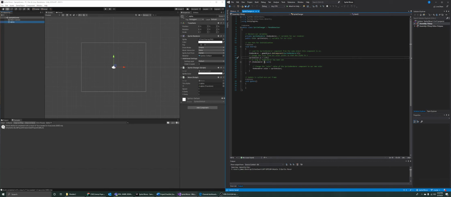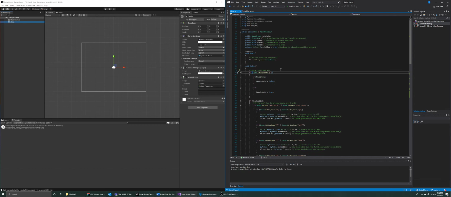I got some code in here for, as long as it's not null, and it's an error catcher. As long as it's not null, we can run this, change the color, and the designers can see this little bar here, which is nice. If they want something to be a different tint, it's a rare spawn, or it's a different elemental type, now you can change the color a little bit. You know, we can change the color of the elves on level 5.